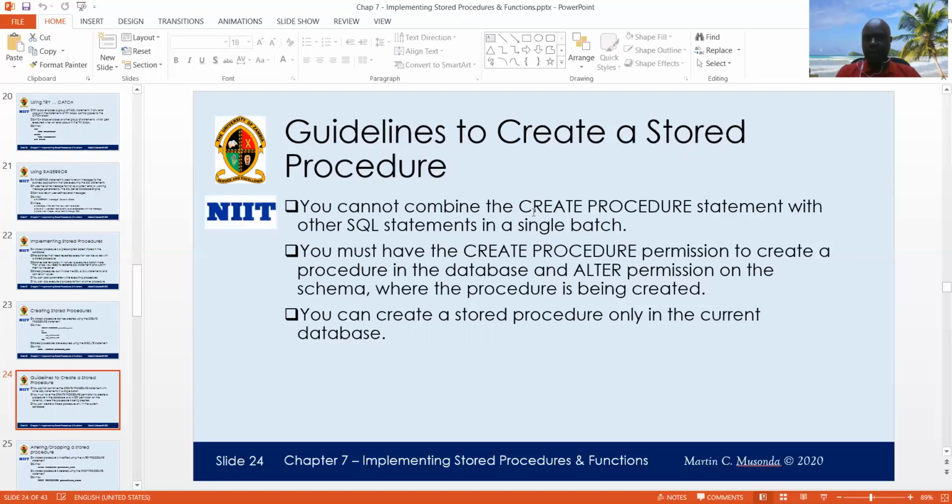So when you are creating a procedure, you have to make sure that it's the only statement in the batch. I hope you remember what a batch is.